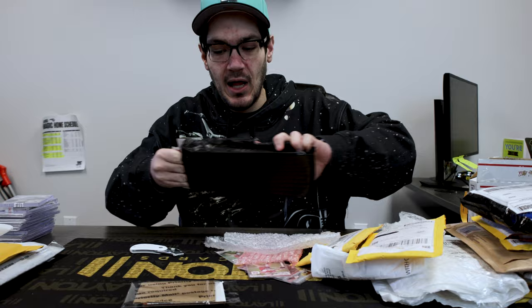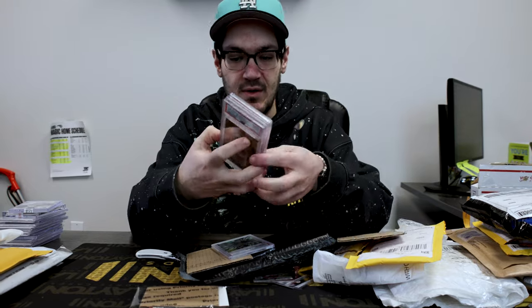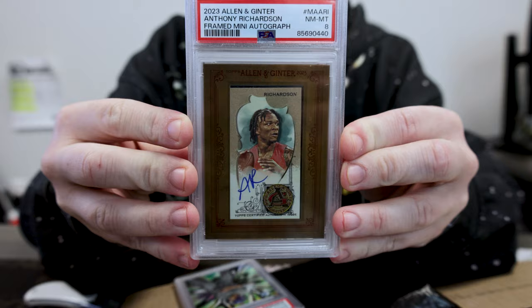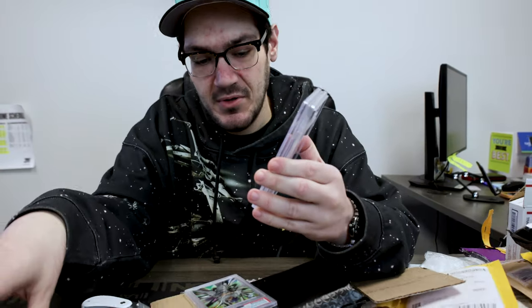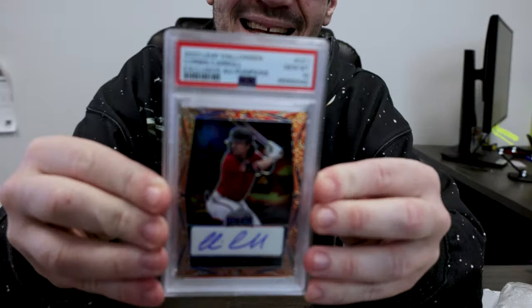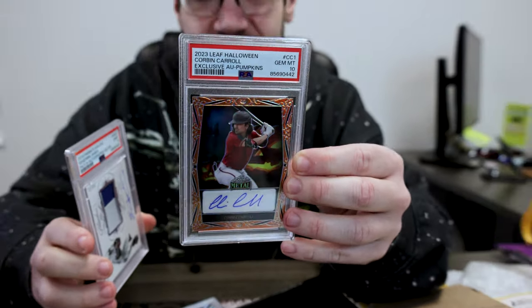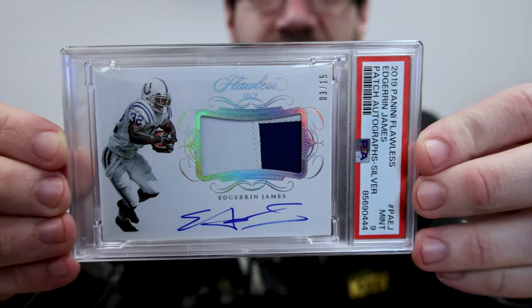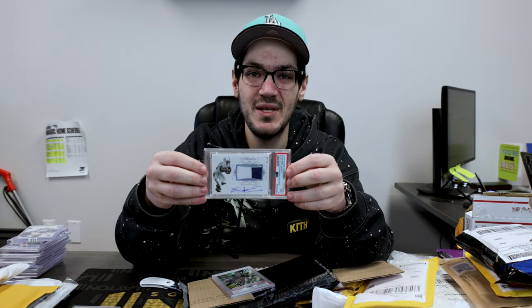We got another lot — a lot of people gave us great deals on these lots. We got Anthony Richardson on Allen and Ginter mini frame auto. Corbin Carroll on the Leaf Exclusives Pumpkin — that one's going to be number 2 out of 3 on the PSA 10, really cool one. And I know Jeff's going to be excited about this as a Colts fan — Edgerrin James on the Flawless PSA 9 patch auto. That's a fun one. Appreciate Nick giving us the deal on that.